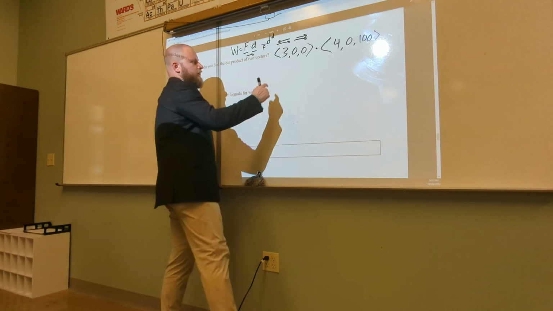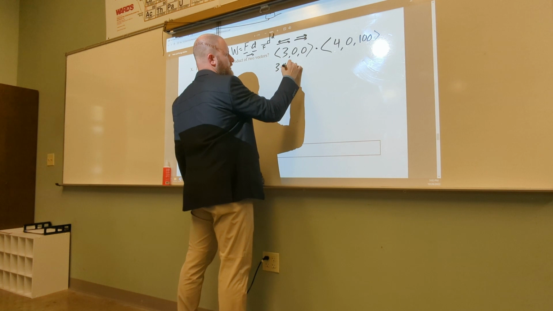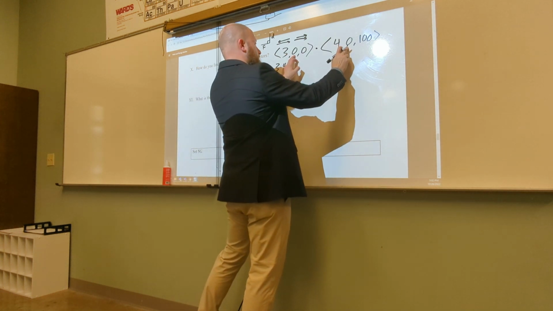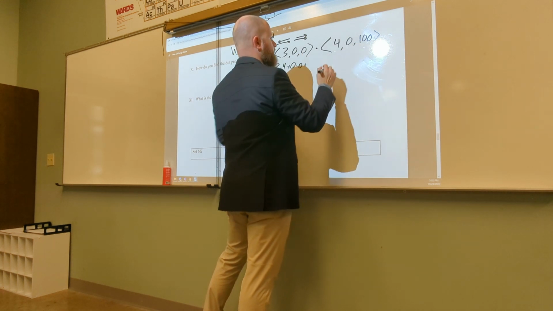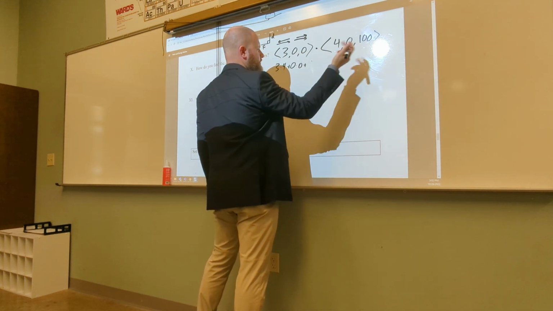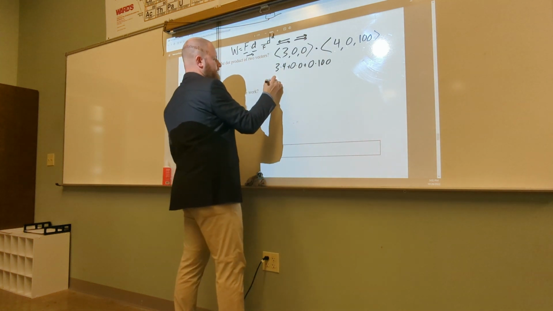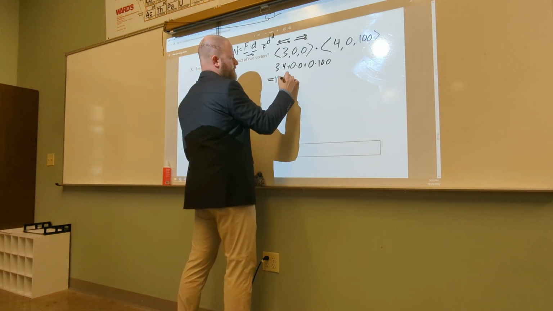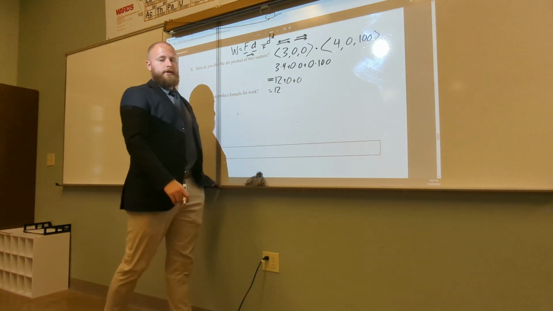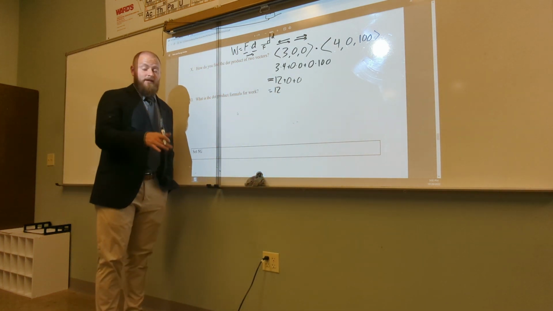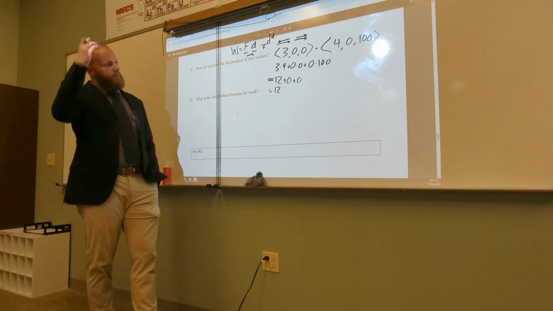And so when we're looking at this here, the actual mathematics isn't very hard. All I've got to do is multiply the first two numbers, so we get 3 times 4, plus the second two numbers, 0 times 0, plus the third numbers, 0 times 100. Okay? So this just equals 12 plus 0 plus 0, equals just 12. Okay? So it's actually mathematically pretty simple to be able to do this.